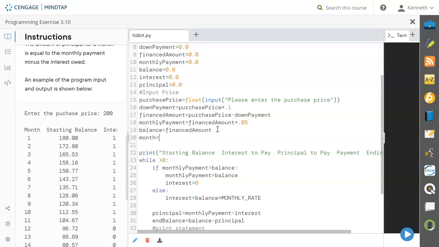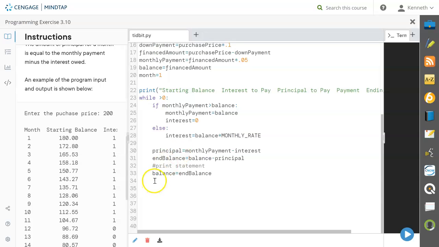And I'm going to set that equal to 1. Just because I don't want to have to count month 0. So at the end of this, not only is my balance going to flip to the new lower balance, but I'm going to say something like this: month equals month plus 1. So I can keep track of those running months.